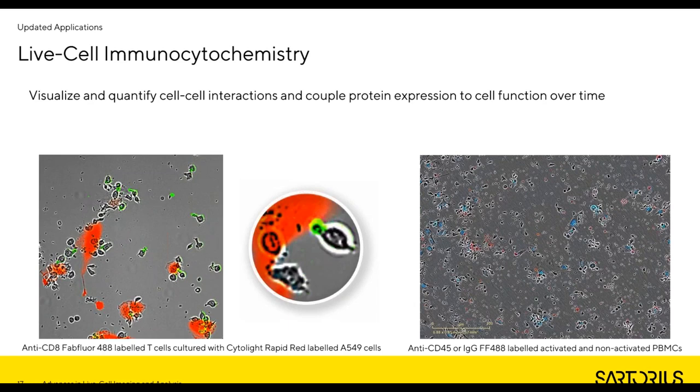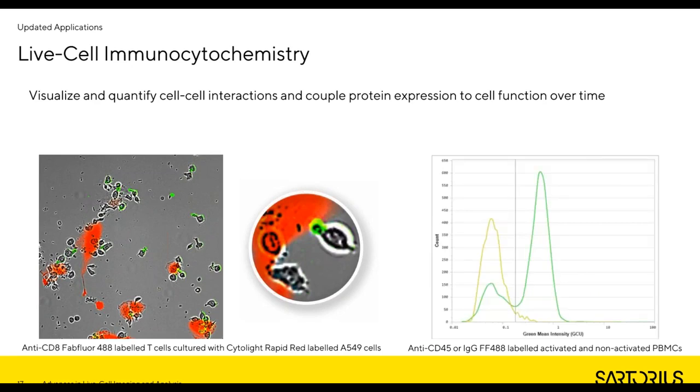Again, we can show this in a dot plot. We can show it in a histogram. So here's that green marker. The green group here is our CD45 positive cells in the group that has the Fab448. This yellow group is our isotype control. So we see this very nice shift when we've applied that Fab448 labeled CD45.